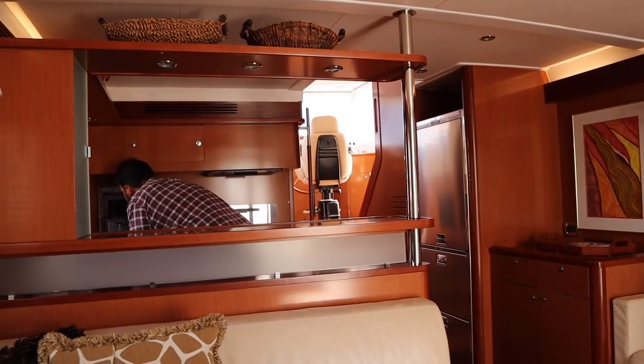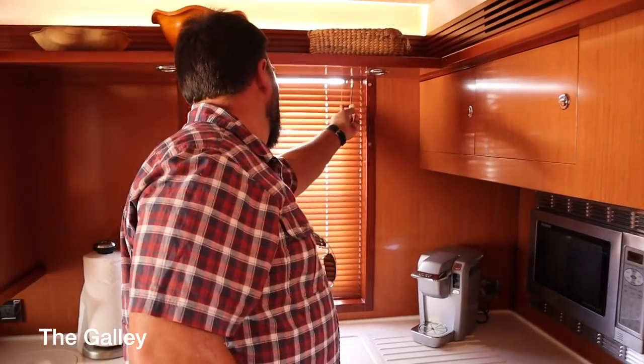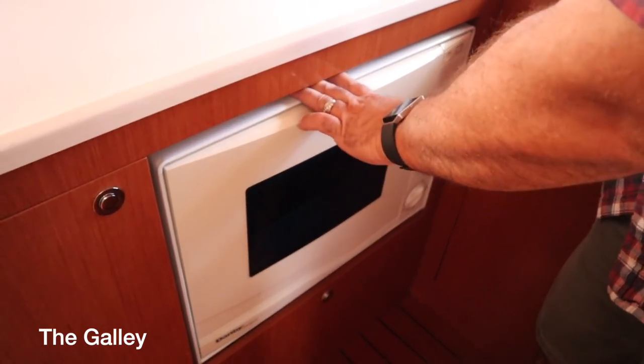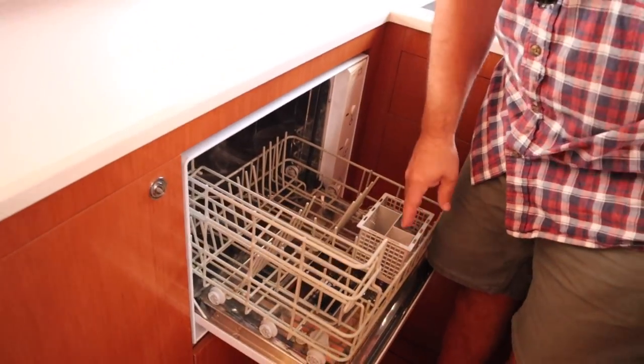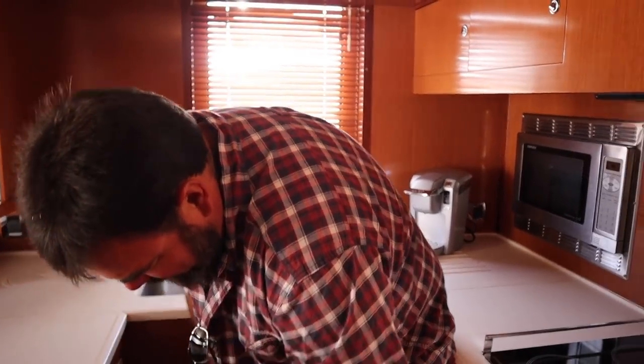High on our list is a vessel that we can take up to Alaska through the Inside Passage, following the wake of my grandparents' adventures when I was in high school. Due to this type of cruising, our number one choice we are looking at is a trawler. And this particular boat has been on our radar for well over a year now.